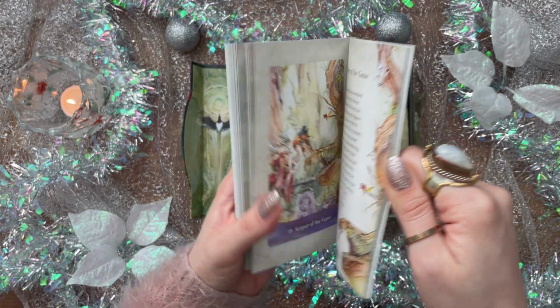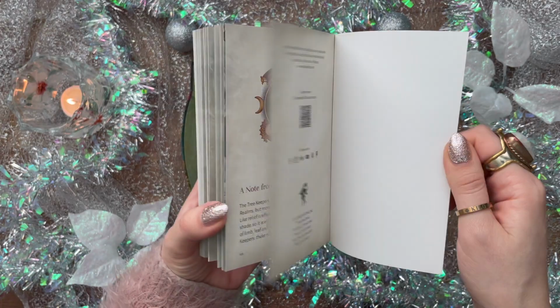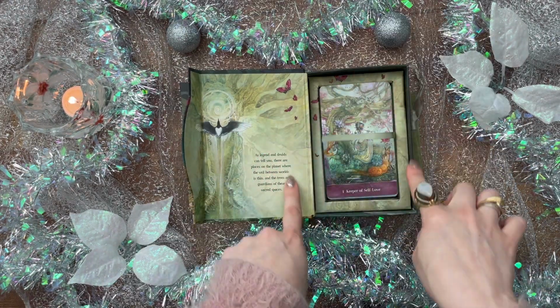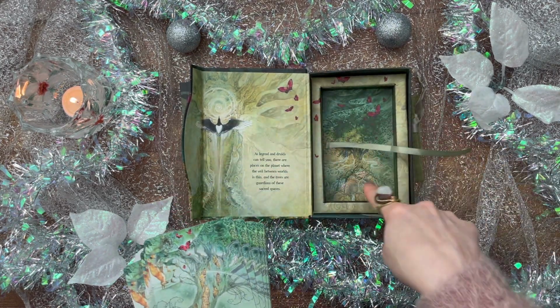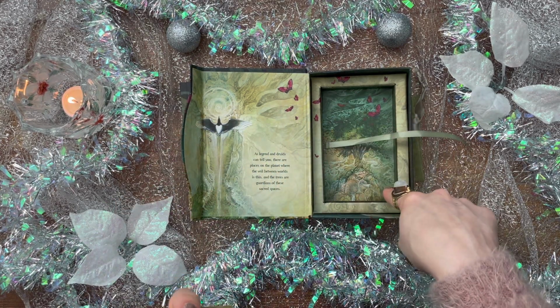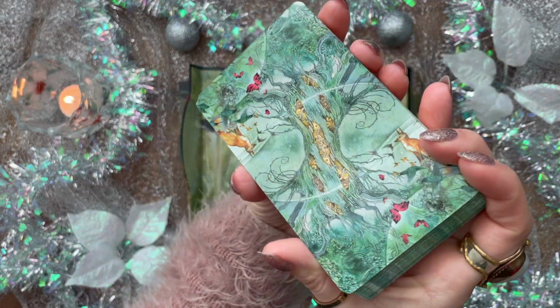I think there was a lot of thought, it seems, that went into the creation of this deck, and it really shows. It's just done so beautifully. Look at how beautiful the packaging is, where it just frames the cards here as well. I think it's really pretty. And then you even have an image here very similar to the backing of the cards. It's a little different on the inside here. The backings are really nice. They are actually reversible. I didn't think they were.